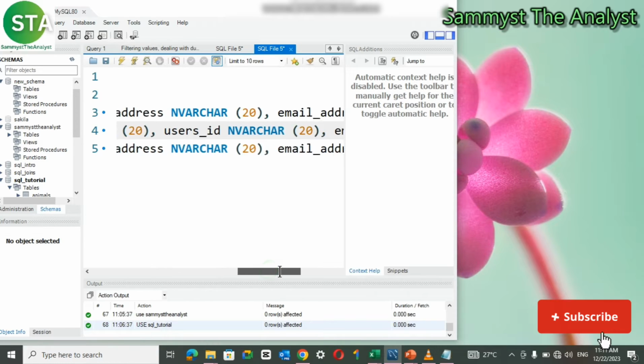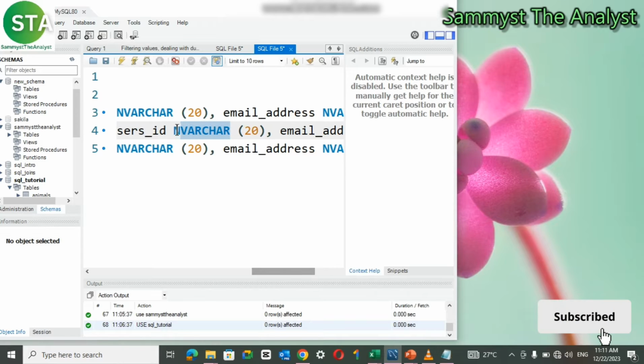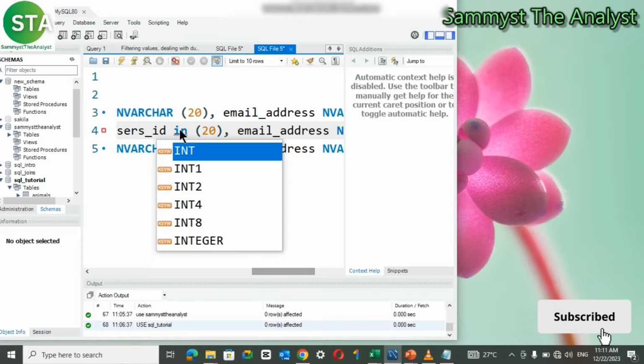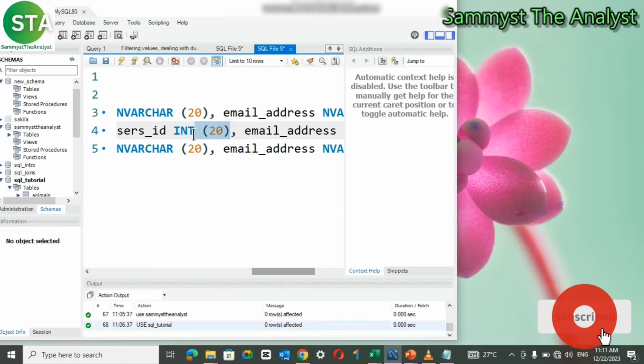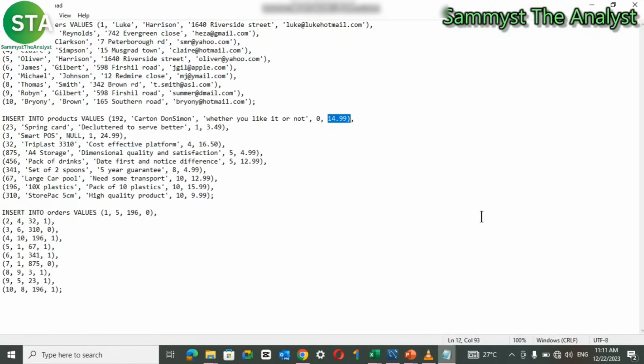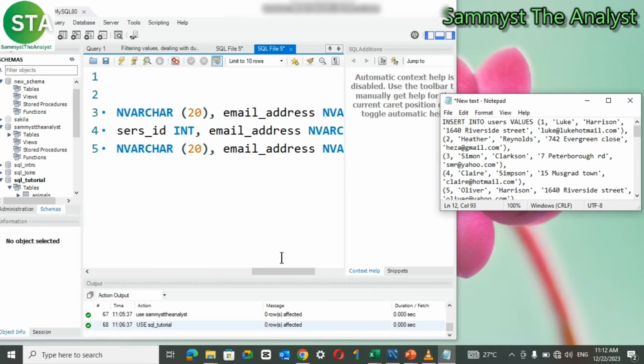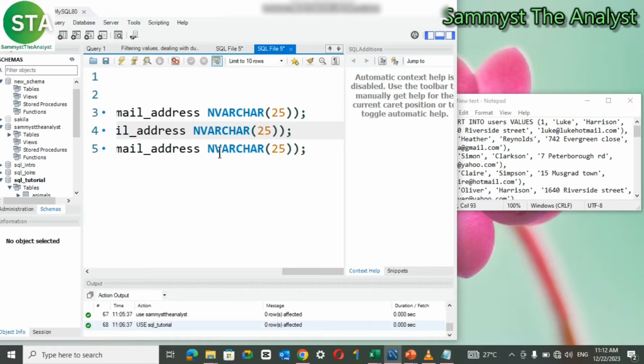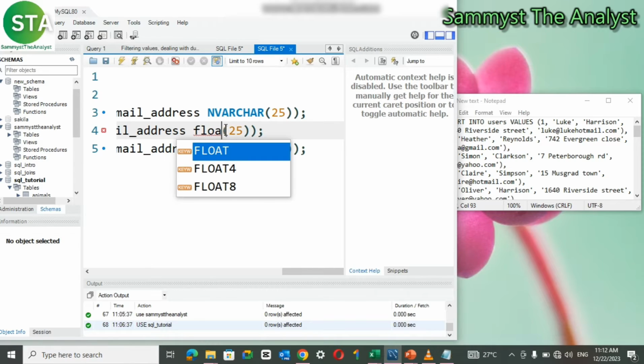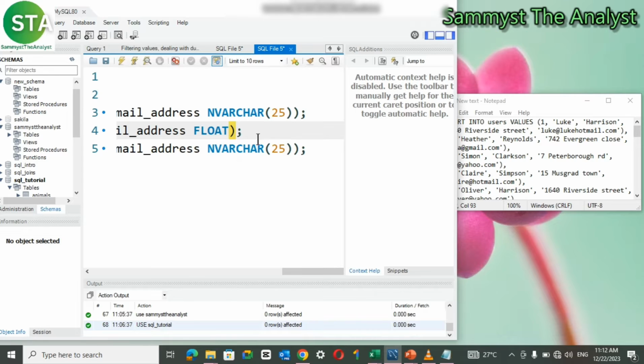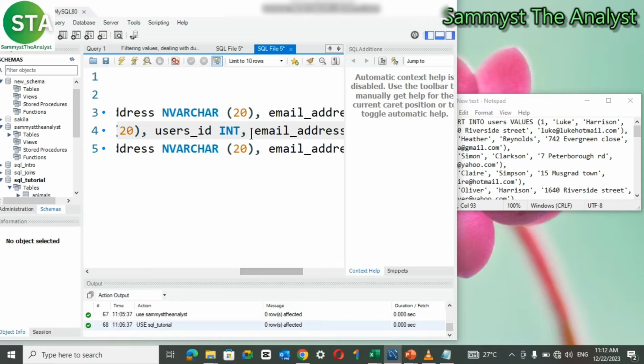Okay, so users ID is an integer, so make this int, so there's no need for this. Okay, then the last is the price. So you have the price, which is float. We change the name, this is float, and then there's also no need for this. Then this will be price.